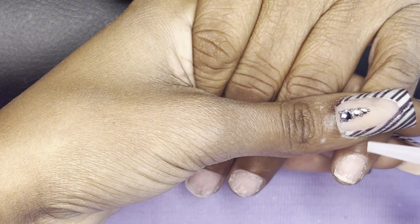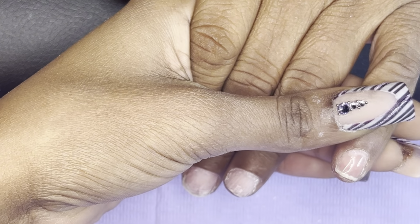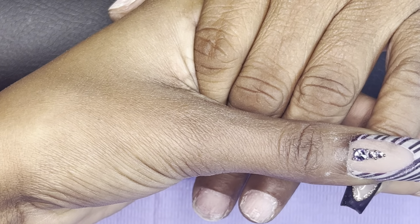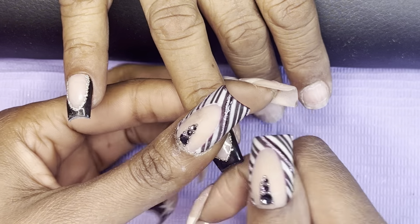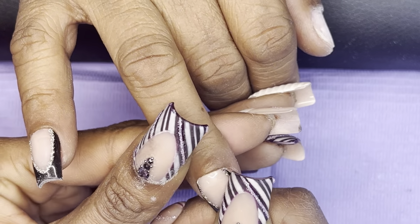I was trying to fix the shape, like the tip of the nail. I just be trying to crisp it, and doing that I be removing the polish, so I have to go in with more polish. But I'm going to stop doing that because it just makes things go longer. But y'all, I like it when it looks really crisp. If I feel like it needs it, I'm gonna do it.